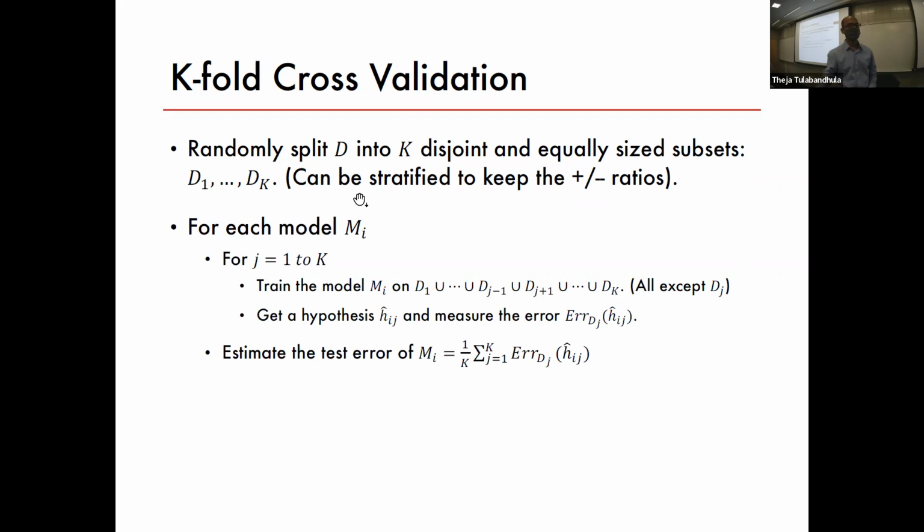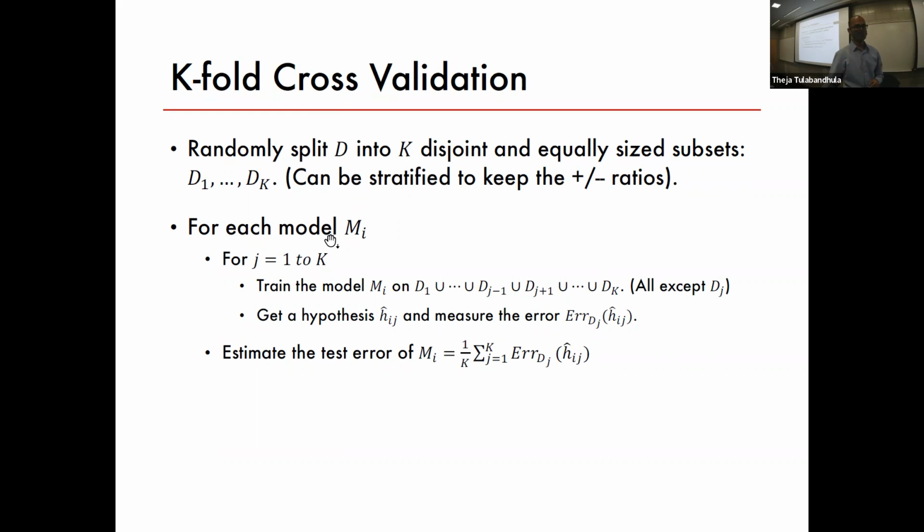And then for each model, so each model M_i, where the subscript i just corresponds to each model. Just think of it as, let's say model 1 is logistic regression and model 2 is SVM. So each model would be a logistic regression model versus an SVM model. Or it could be those coefficients you are optimizing for in assignment 3, the regularization coefficient. Different coefficients actually mean different models. Let me not go into the reasoning, but different coefficients define different models.